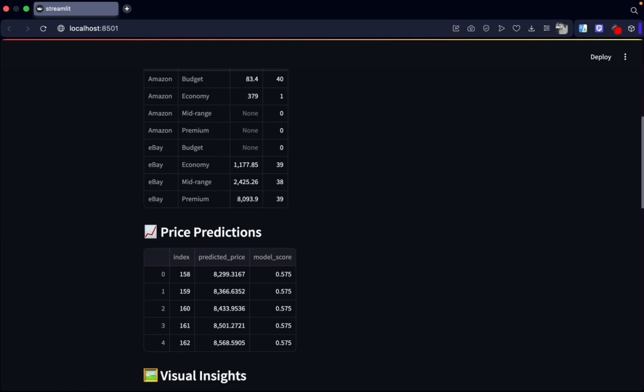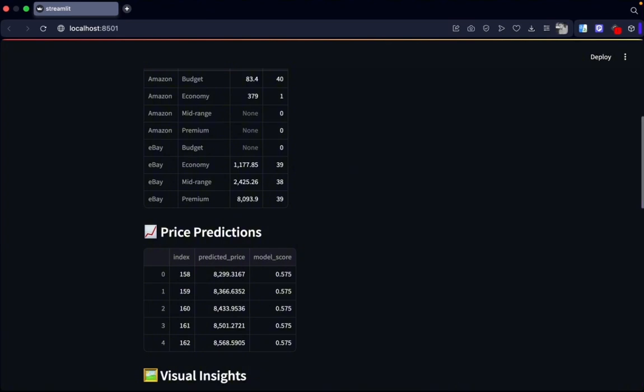So here you can check out from the document itself, there's index number 58, and that should be the one that should boom next, because the predicted price is 8,000, we could say 8,300, and the model score is 0.75.